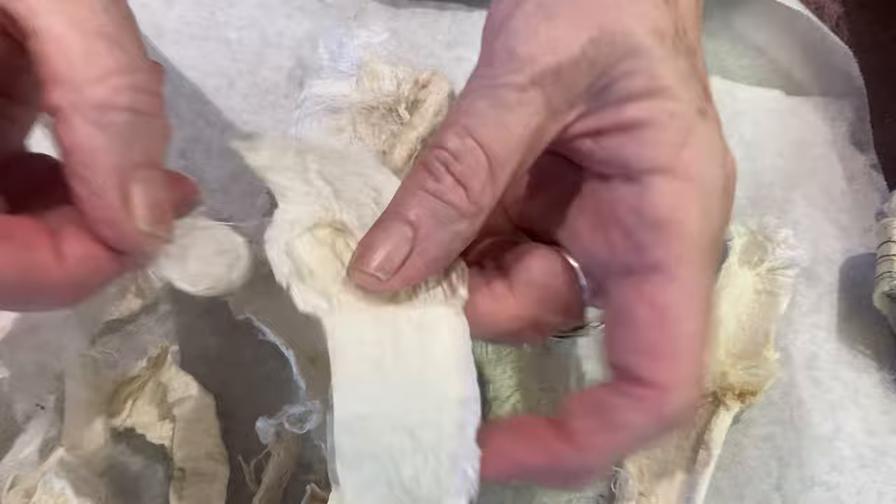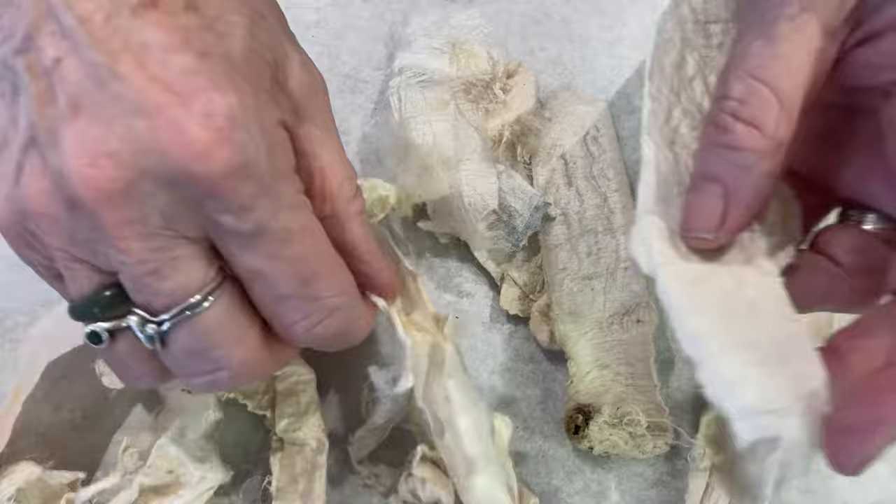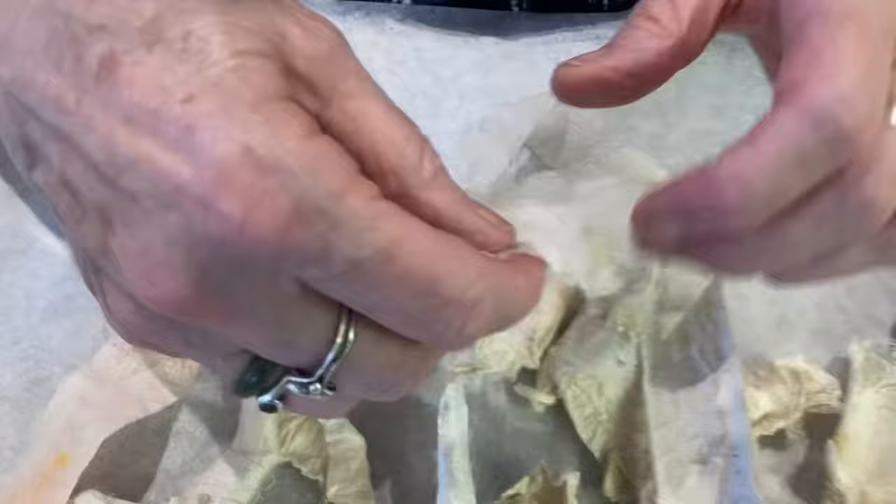Sometimes they come with little bits, and that might be just what you want to use in your work. They haven't got any rubbish in them — you can't get them into Australia unless they're clean. Look at this lovely texture here, which you can incorporate anywhere you want. I've been pulling all the bits apart, working and manipulating them out.